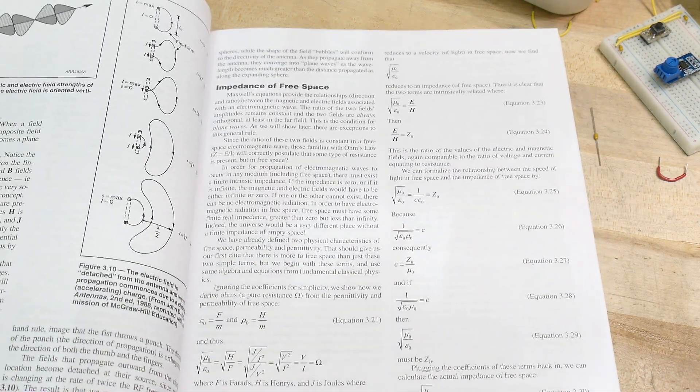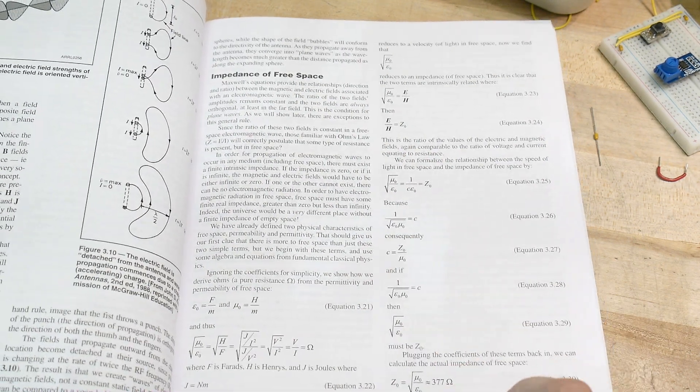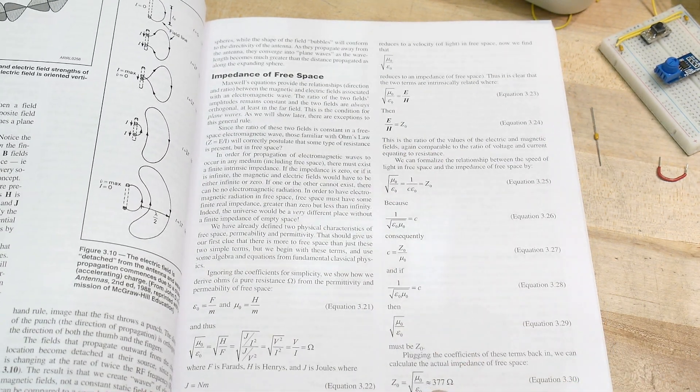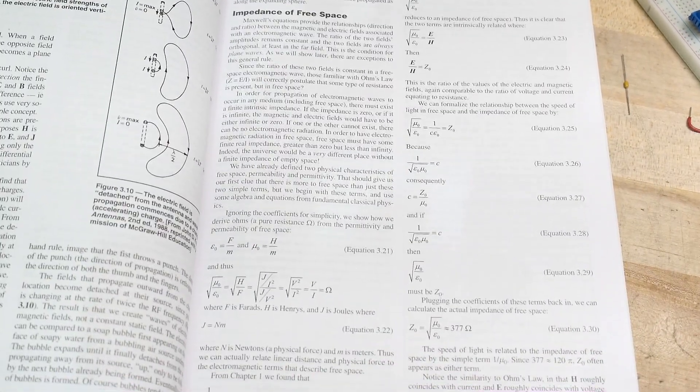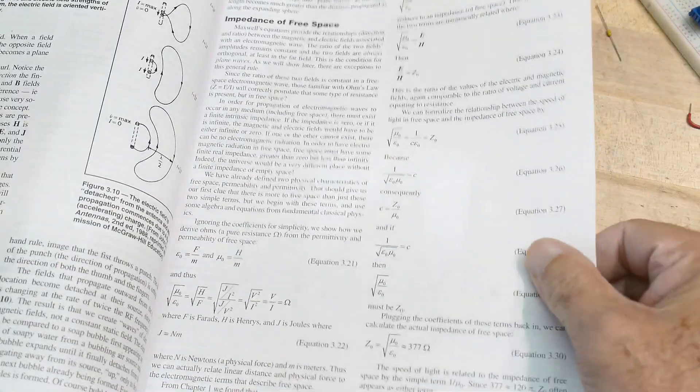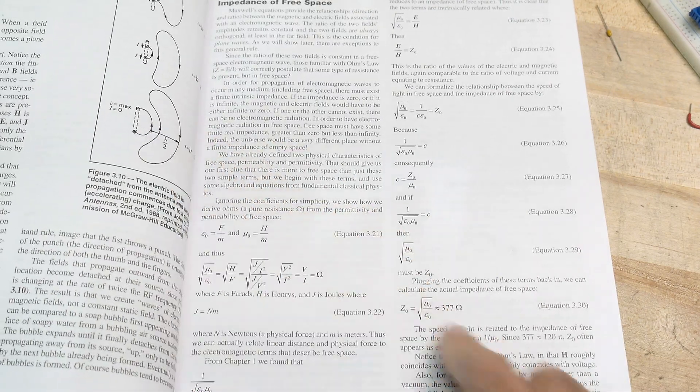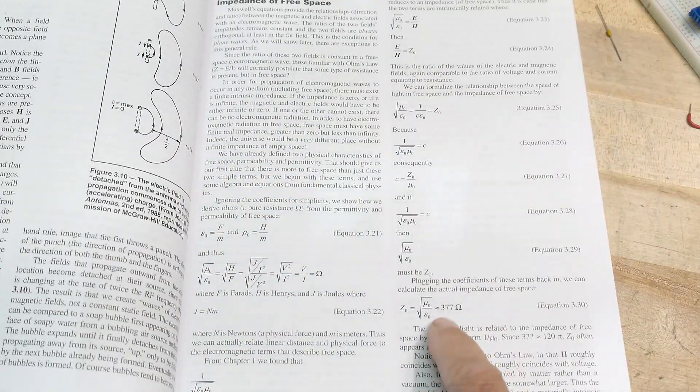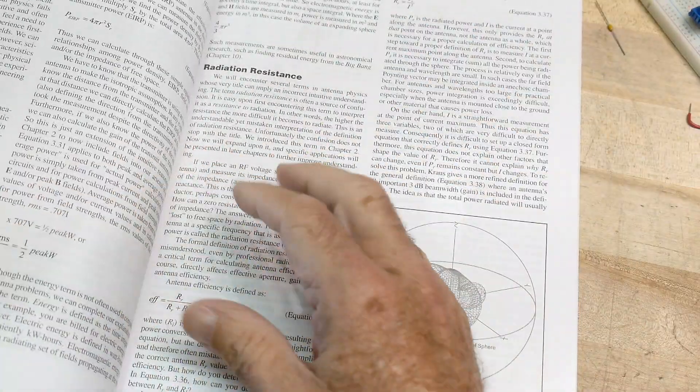There's a really cool derivation here that is interesting where you actually calculate that free space has an impedance of 377 ohms. That's kind of a weird thing, right? 377 ohms. It tells you why it's 377 ohms, but that just makes me more confusing as well. If you have a 50 ohm antenna, why does it want to let loose and go into 377 ohms? It seems like that's higher resistance and it doesn't really want to do that.